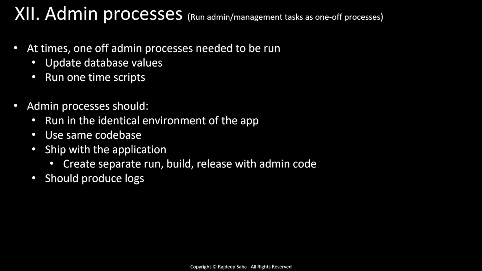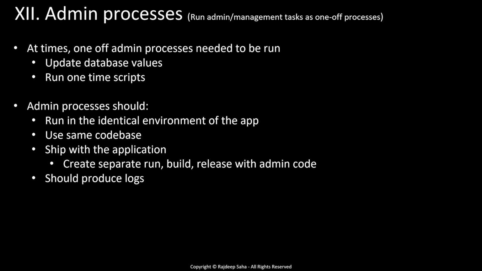What this means is, let's say you need to run a script. You should not just log into the production environment and run the commands of the script. You should create a separate run, build, release. So you create the script, and then you merge that into your code repository, which will create a separate build and release. And you should test it out using the same code base. So if a code base has a specific version of dependencies, libraries, you should be testing the script with the same dependencies. You should utilize the same dependency isolation that we talked about, and then in production, run it in a similar way.